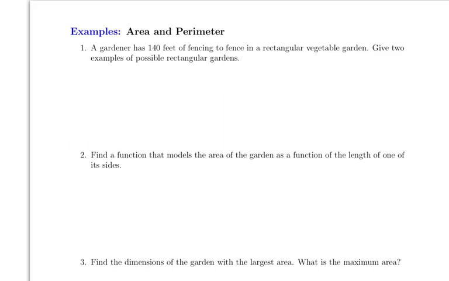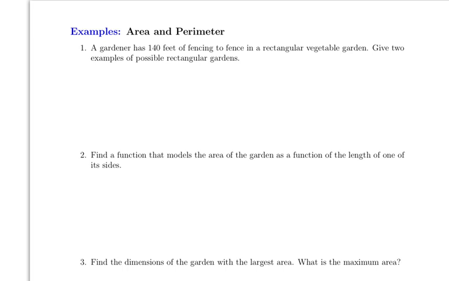We're going to deal with area and perimeter, so we're going from 3 dimensions to 2 dimensions. The idea here is that we're going to get a quadratic equation. When you have a quadratic equation, you find the maximum or minimum by just finding the vertex. But before we get to the equation, this is the point of optimization. Optimization is finding the maximum you can get with the available resources.